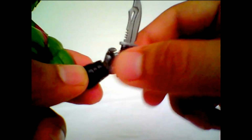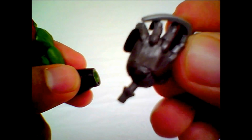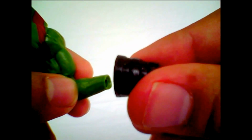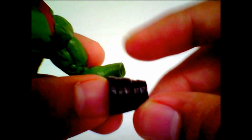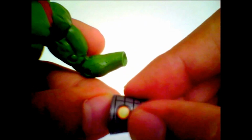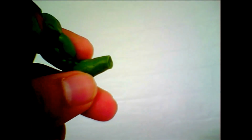I'll switch out the hands first here. I'll pull this guy out. And these hands do have some pretty good detail in them. I like the sculpt they went with. Pretty detailed. You can tell it's kind of like a mech hand. It's pretty cool. And then he does come with the wrist gauntlets. He does have some good molding on the black underside. You can't see it there. And on the top, he does have some paint. Got some gray with some black lines and some simple yellow, kind of like a yellow arc reactor going on.